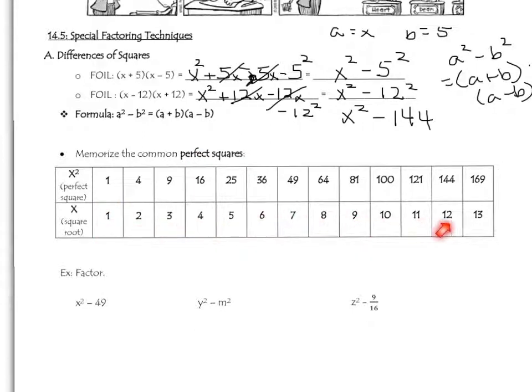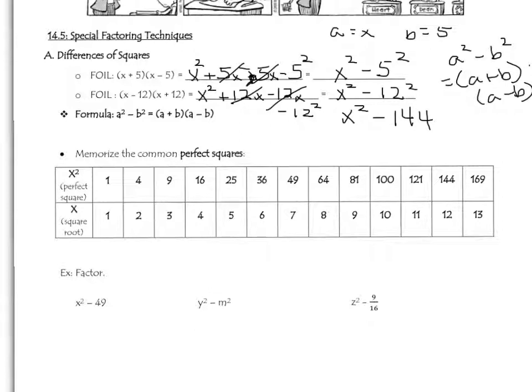So here are just numbers counting from 1 to 13. 1 squared is 1, 2 squared is 4, 3 squared is 9, and so on until you get to 13 squared is 169. If you know your multiplication tables, you know this up to 10. You should know it really up to 15. 11 squared is 121, so it looks like 11 with the 2 in the middle. 12 squared is 144. 13 squared is 169. 14 squared is 196. You just switch these around. And 15 squared is 225.